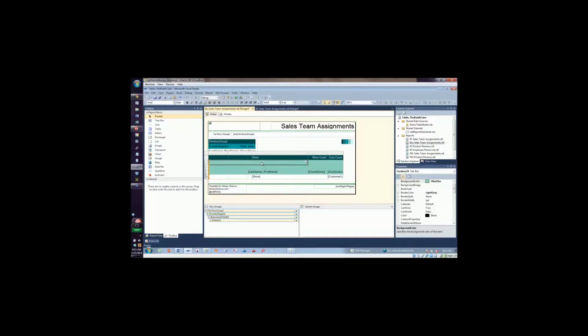I'm going to do that again to the top, right-click, Merge Cells, and now I'm going to add my values, my territory group, and my country region. Since I want each of these steps to be 0.25 inches, I'm going to select a cell in each of the columns and change the size. So now the width will be 0.25 and 0.25.